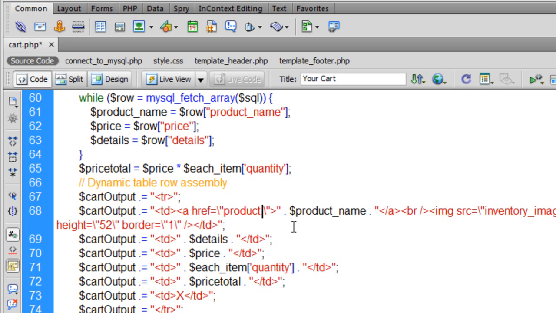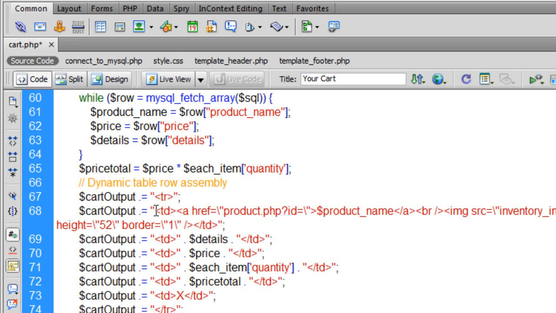Product.php?id= is equal to... actually we can remove those double quotes and the periods there because we don't need them anymore since we made the string encapsulated with double quotes.